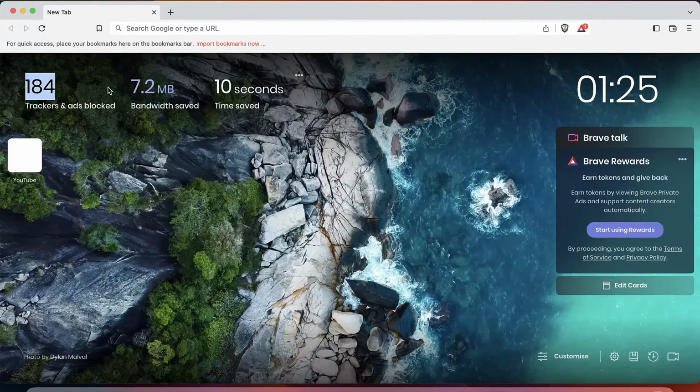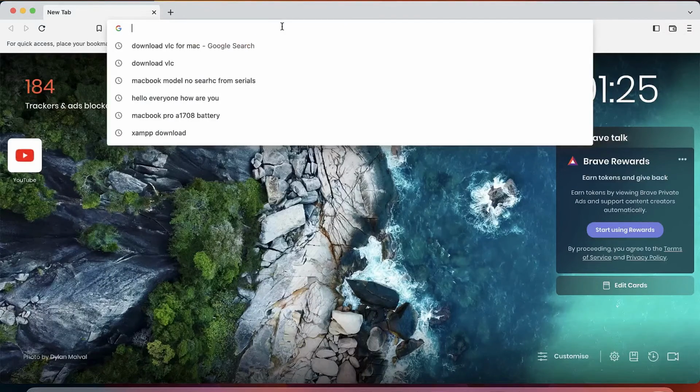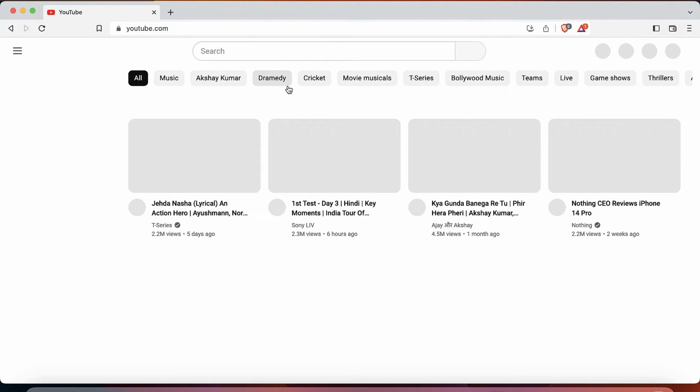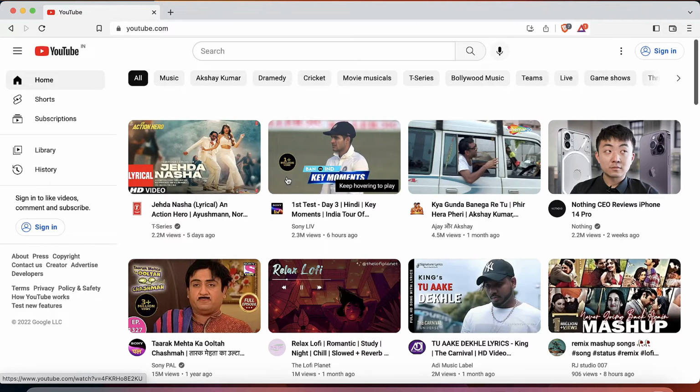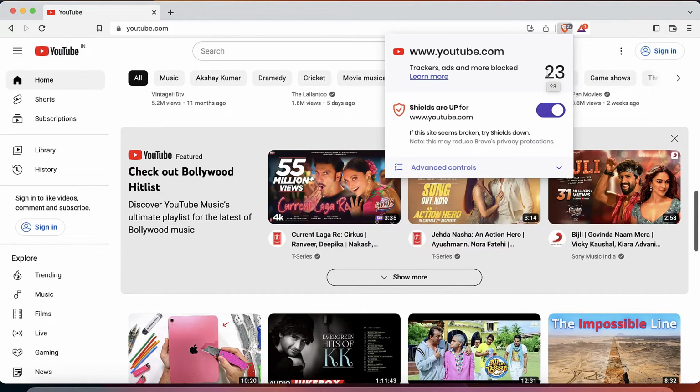As you use this browser and experience the features, you will find it is a very lightweight browser in fact, and it saves a lot of time and bandwidth while you use it. As you can see, this is the first website that I have visited and it says that it has already blocked 17 trackers on YouTube, which are tracking your activity. So if you are concerned about your privacy and security, I think you should start using a solution or software like this. Play any of these videos, you won't find any ads in the videos as of now.